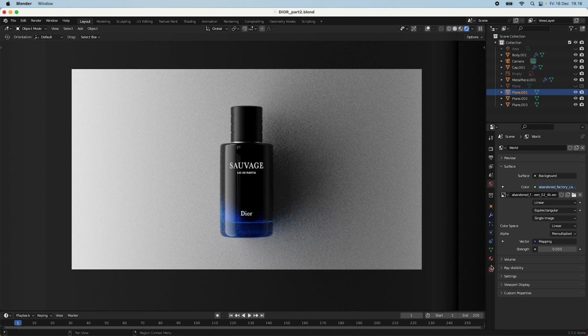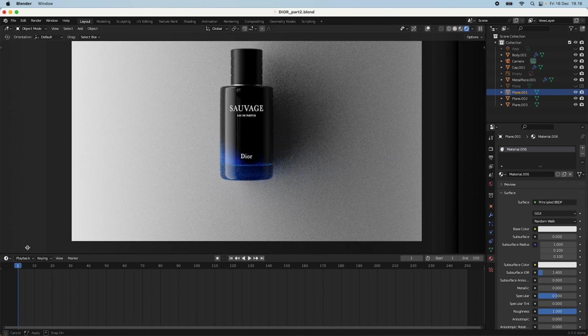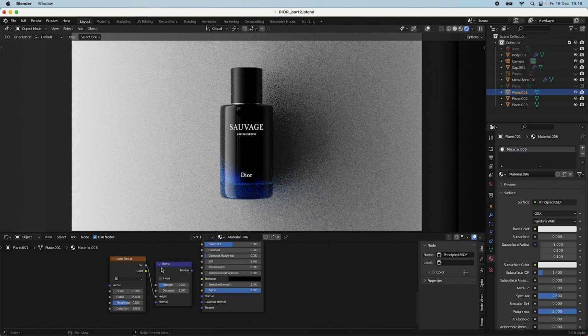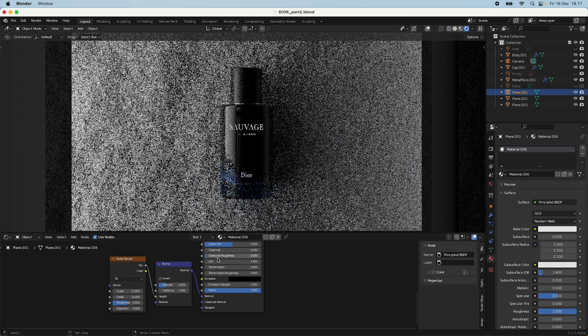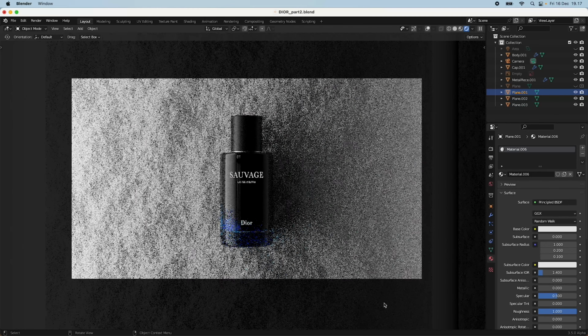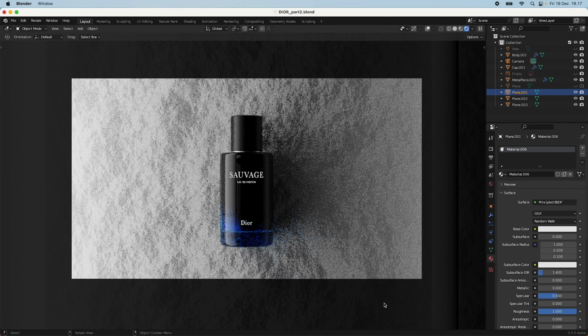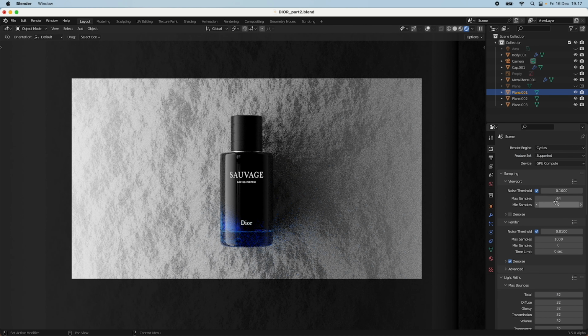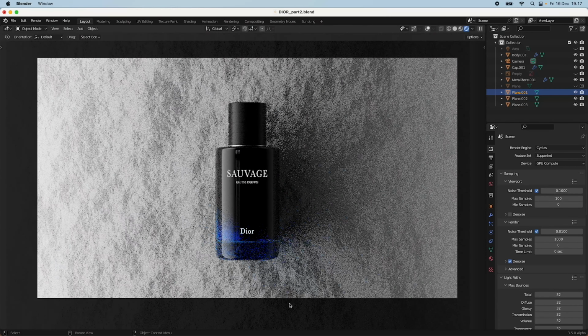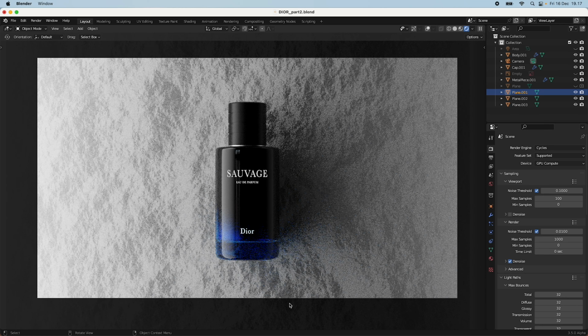For the background here, we can also do something. Actually, I think I did this for the thumbnail. I actually just added a noise texture. I can see with a bump strength of 0.25 and a scale of 13,000 and detail 15,000. And I just thought it would look nice with this sort of effect. But yeah, so this is actually our final render right here. As you can see, it looks like the way it did on the thumbnail, and it might be a bit different because I made the thumbnail before this one.